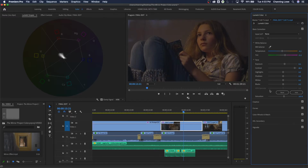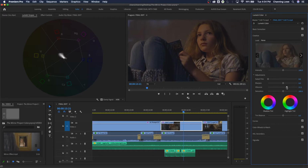But now let's go to our vibrance under creative here. We grab the vibrance and we drag that up. You see it starting to boost the saturation in these lower saturated areas where it is not affecting the skin tone until you start really boosting it up. Then I can see it starting to affect it.